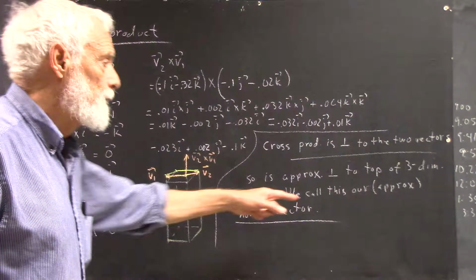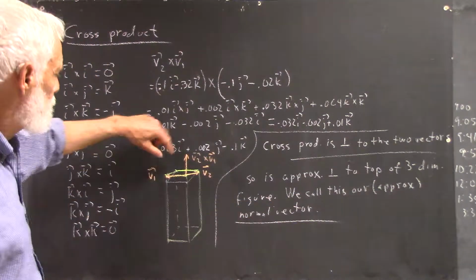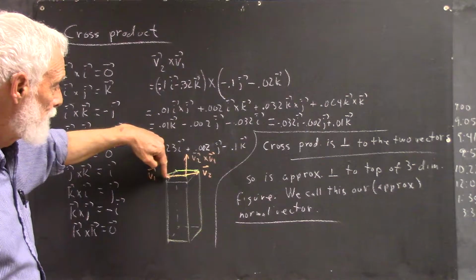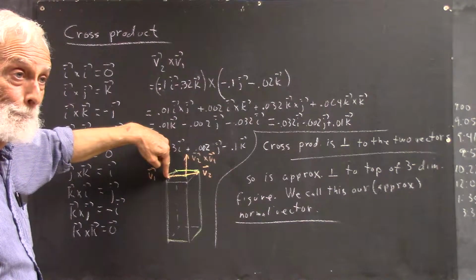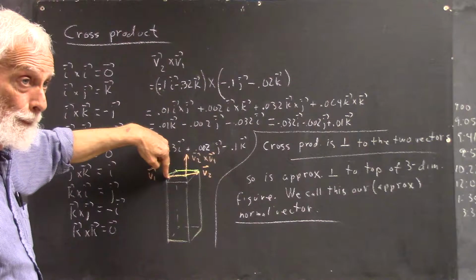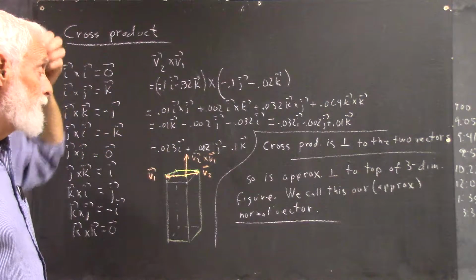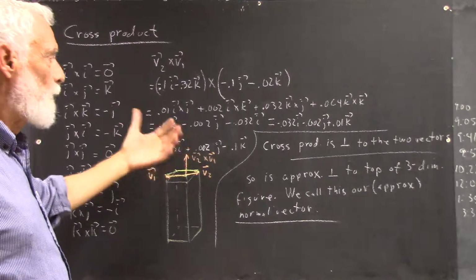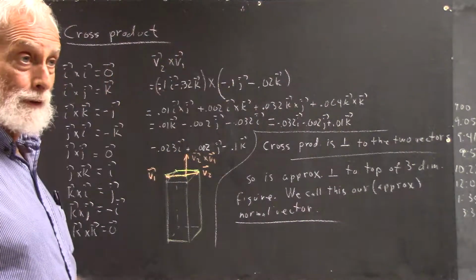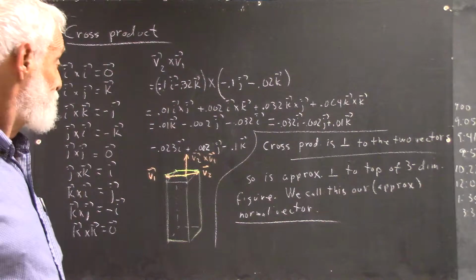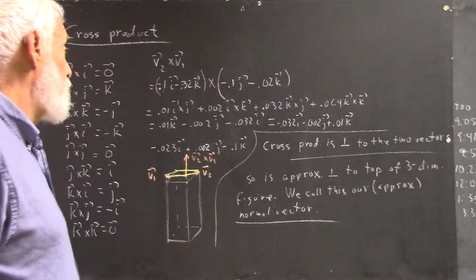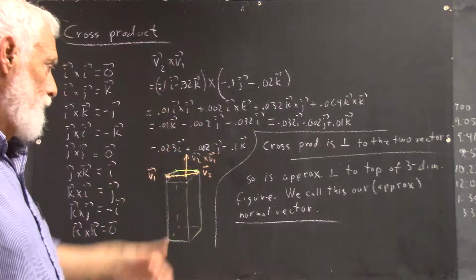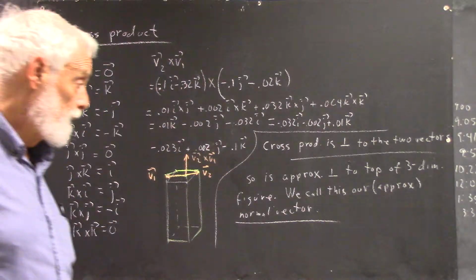Now we say approximate because if I used these two vectors, remember this vector isn't exactly the same as this one, right? Okay? So we're going to get something a little different, but it's like we've got a 0.01 here where we had a 0.02 here. Okay? And if we use this vector, we got maybe a 0.31 instead of a 0.32. Something like that. You can see what they are. You look at it carefully. Okay?